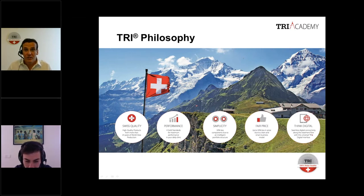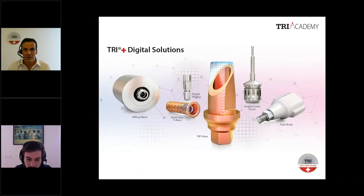So digital is for sure the future of dentistry and of implantology, and therefore we've put a lot of effort in the last year, 2017, to develop the newest and even some patented products to be able to use the whole digital workflow, from the scanning of the data up to nice prosthetic products, which I will try to explain to you quickly.